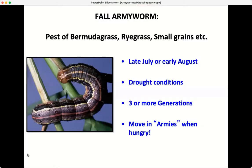They are primarily a pest of forages, especially Bermuda grass and any of our cool season forages that we are trying to establish in that fall period, late September, early October on. We can continue to have armyworm populations until we have a frost. So depending on our weather and forage availability, we can have multiple generations, but we should continue to scout for these populations until we actually have a frost. Even if you have treated previously, you need to continue to scout, especially if you really value that forage, whether it's in a pasture or a potential hay crop.